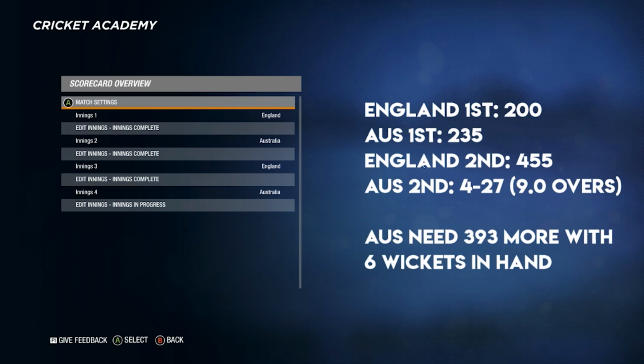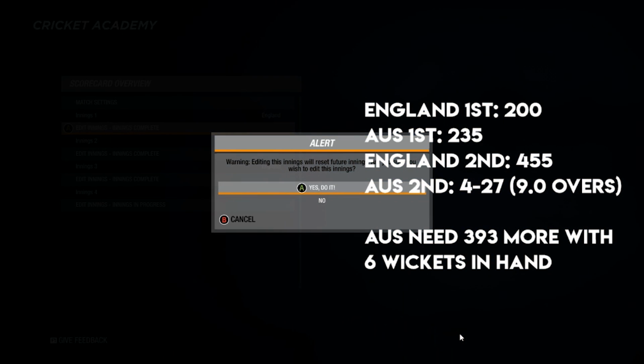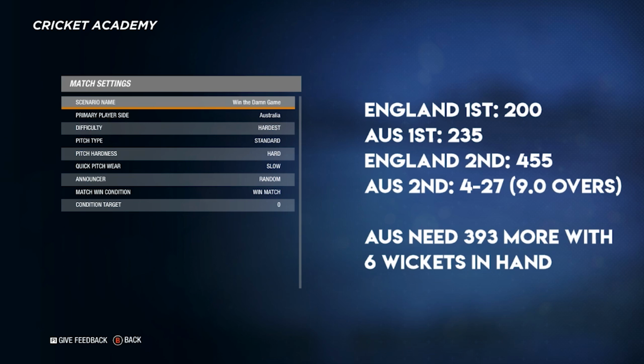I definitely do think we need something to tell us, in this space here, what the actual scenario is, because if you're just looking at this and you're like, oh, I don't remember what I did. Now it says editing, and if I hit edit, I don't know if it's going to kill everything else. So that's why I don't want to do that. But that's pretty much it for the scenario mode, guys. This is my most basic one I can come up with.